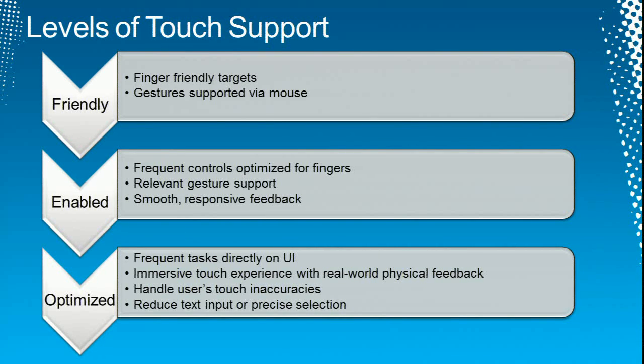You have feedback, where if I do maybe a pan with a swipe and let go, I get inertia. It gives this nice experience that people have come to expect with a touch experience. And that's what Ben's going to talk about. He's going to talk about designing for the touch optimized experience.